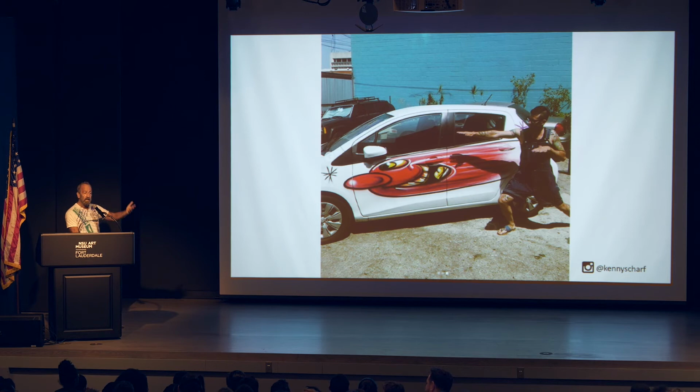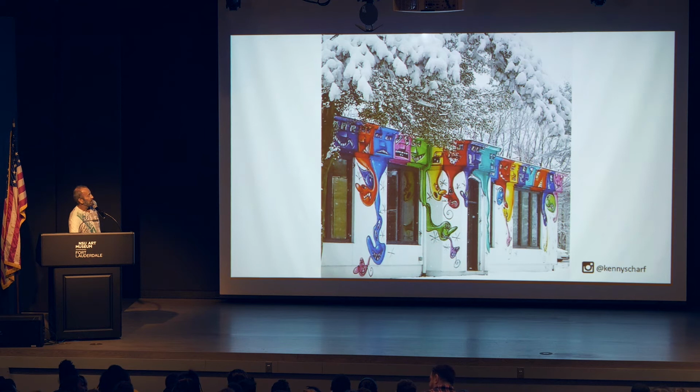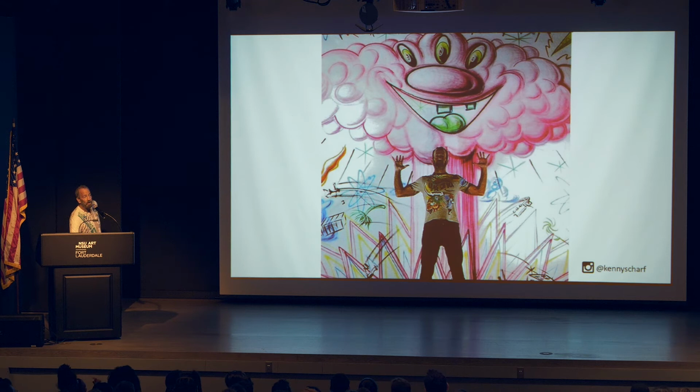Here's another mural I did a year ago in Copenhagen. You can see I've been busy painting all over the world. Copenhagen, does anyone know where that is? Denmark, in Europe. Here's another mural I did recently, but not too recently, because it was in the winter. This is in Long Island in the Nassau County Museum of Art. So this is a painting that is no longer in existence, but I decided to show, it's of me, of course, in front of a bomb again. This was in Miami at the Wynwood Waltz, but it's no longer there.